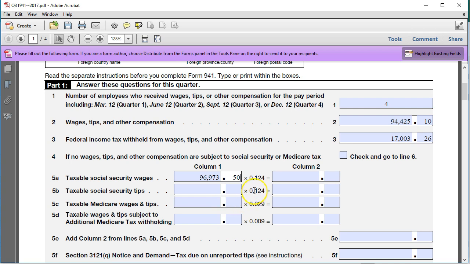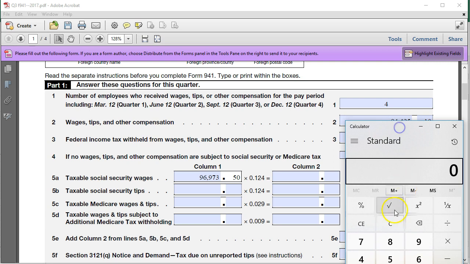And note the rate here. It says then to multiply times 0.124. And you might say, okay, we'll do that, but what is that? Where does that number come from? I haven't seen that number before. And that number, of course, is the 0.062, 6.2% we've been using, times 2, meaning the employer and employee portion. So we're calculating the employer and employee portion at the same time, in other words.